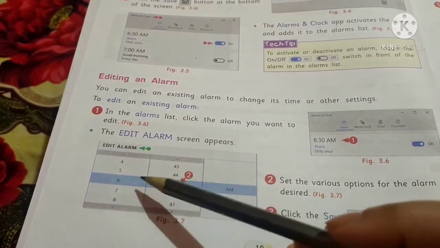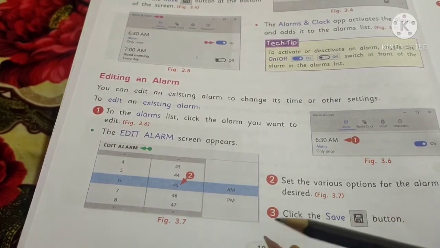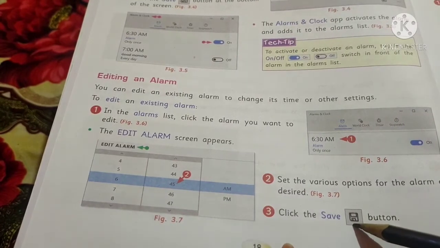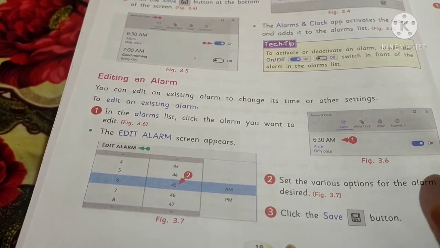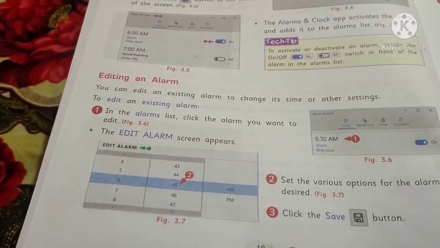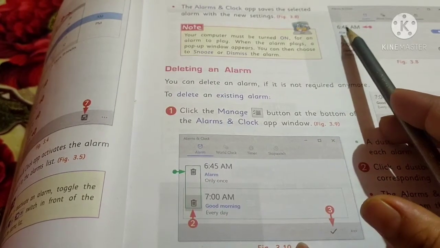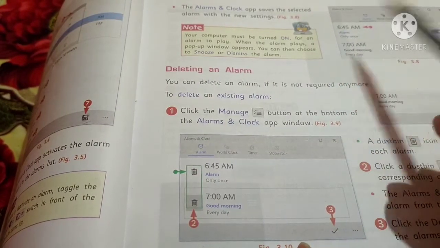You can manually select the time at which you want to run the alarm, and then again you will click on the save button given below. This will change the previous alarm to the new alarm setting. See, the 6:30 alarm has been changed to the 6:45 alarm.